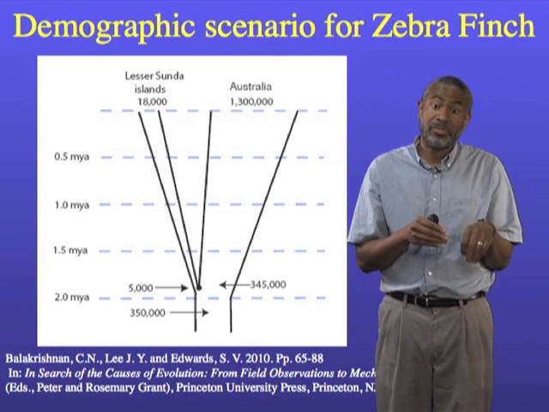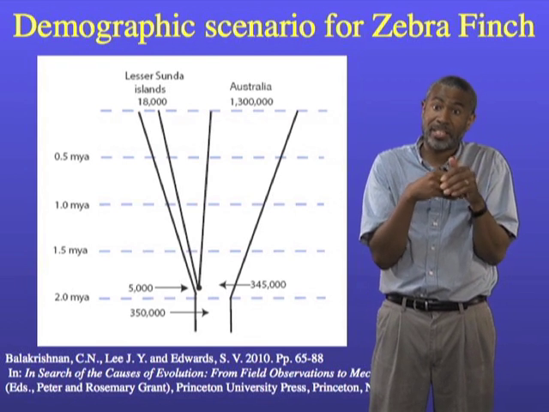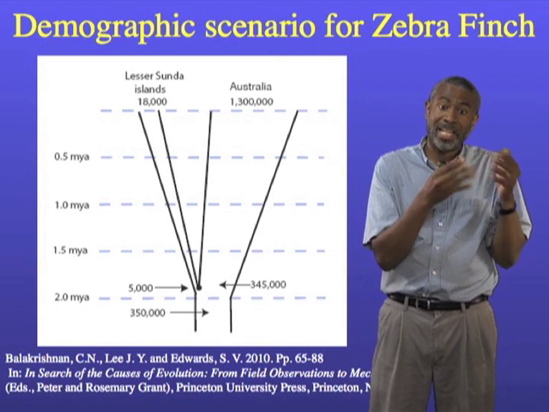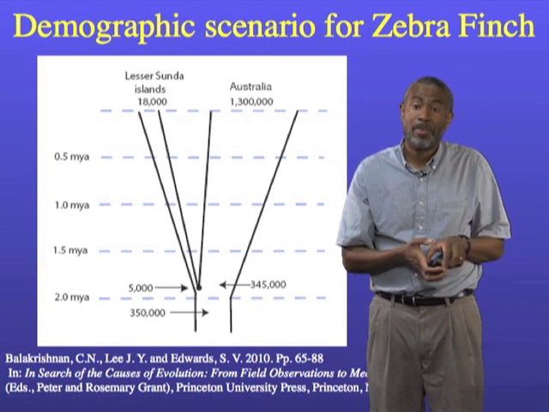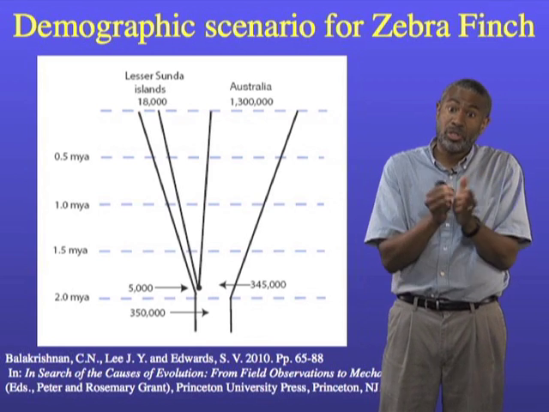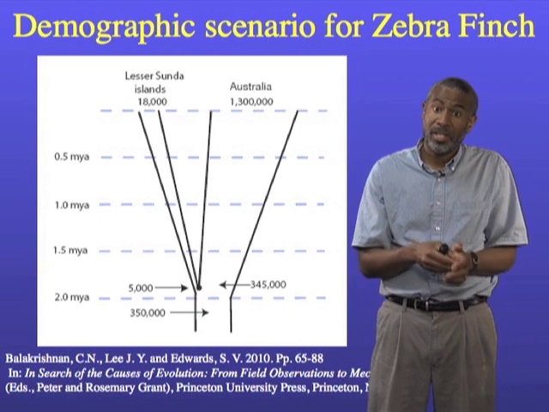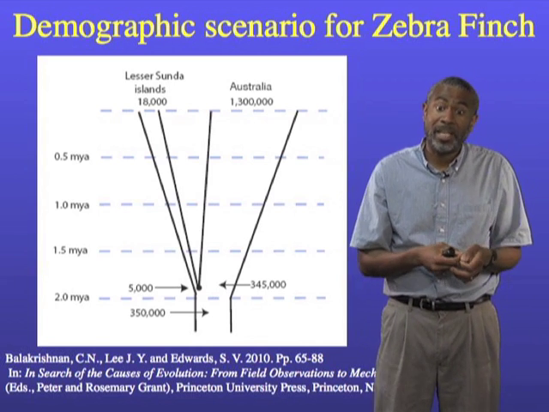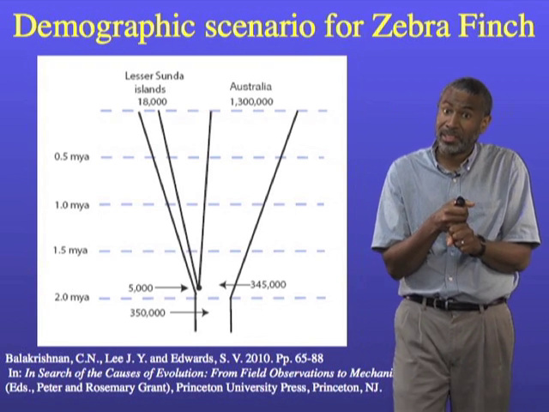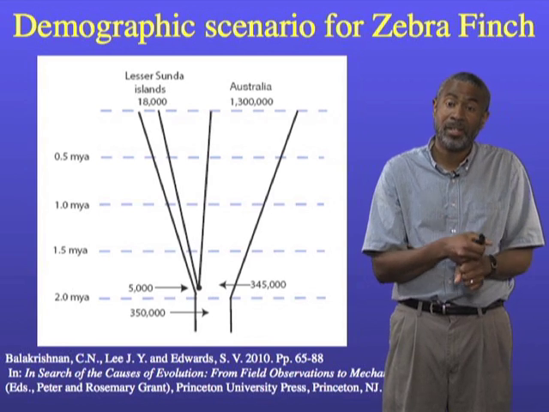What you can see is at the current day, at the top, you can see our effective population size of the current species, 1.3 million in the continental populations, 18,000 for the island populations. Using the isolation migration model, we estimated a divergence of these two populations about 2 million years ago, quite an old divergence. Perhaps more remarkably, we estimate a tiny, tiny effective population size for that island population when it first started 2 million years ago.